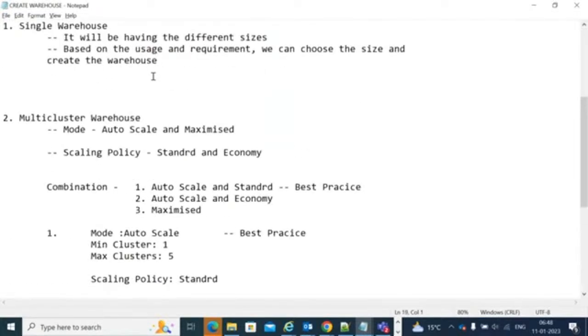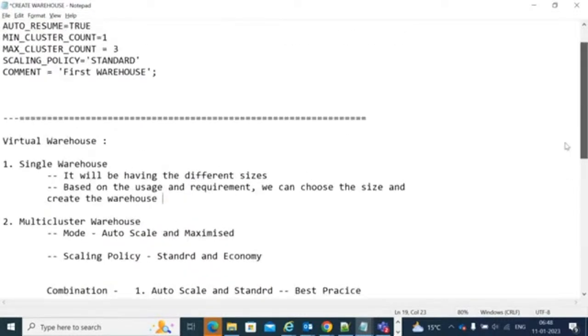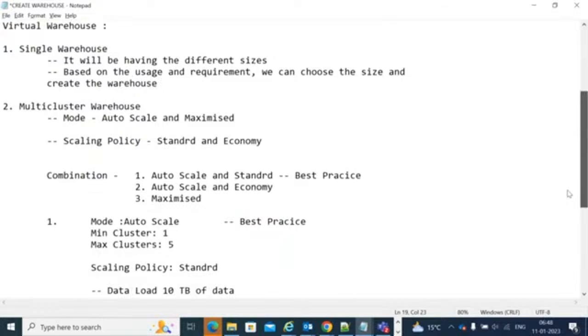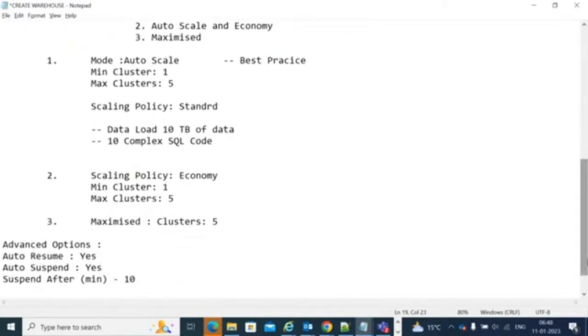If you are clear, then we will close the session, and we will continue tomorrow with the pricing, how the prices are applicable on your Snowflake when you are using it, and then we will see the Snowflake editions tomorrow. If you are clear, then okay. If you are not clear, just ask me, then we will discuss all these things. These are very important concepts. You need to understand, you need to make a note, you need to remember. You will get interview questions also on these concepts. Guys, clear or not?